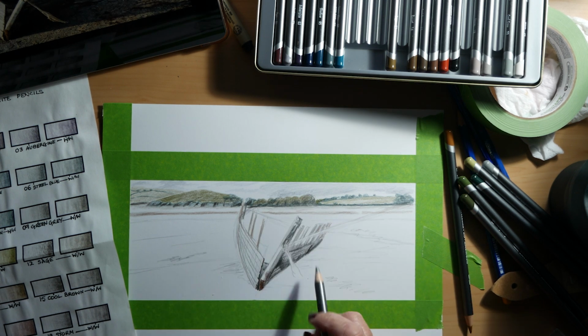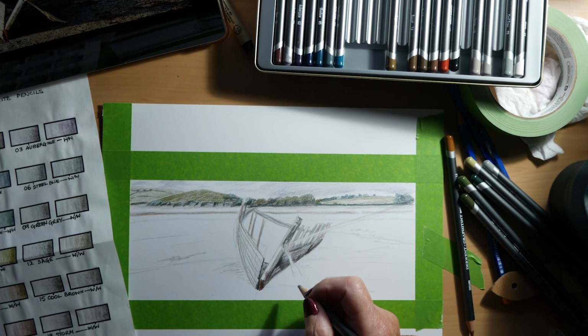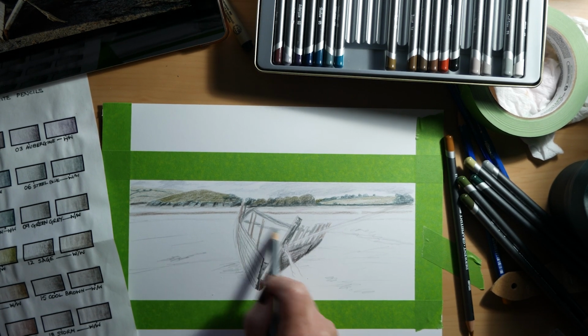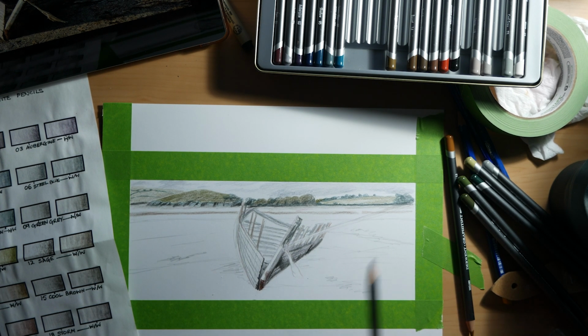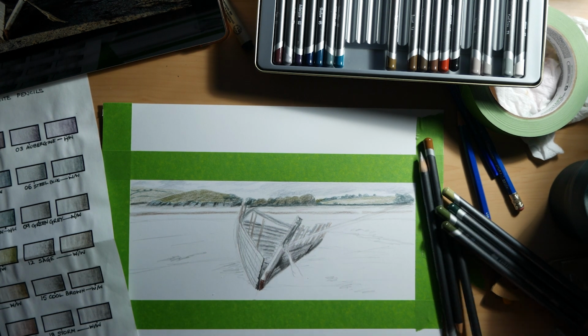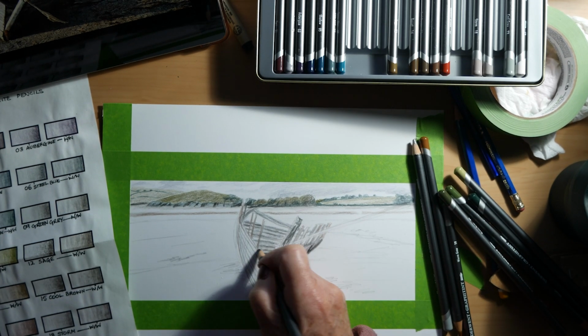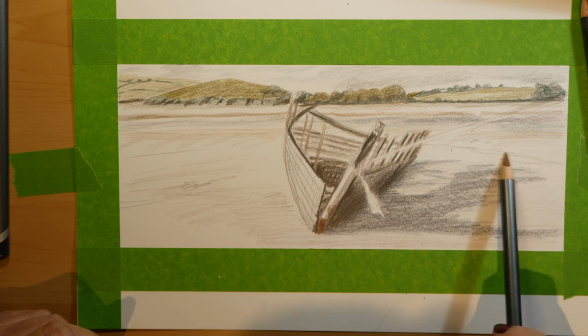And it has these wooden planks coming out the sides, which I'm not sure whether there was once a cabin on it. It doesn't really look like it had a cabin, but I'm not too sure what they're for. Maybe there's something to do with the fishing. Maybe it just had more superstructure than it's got now.